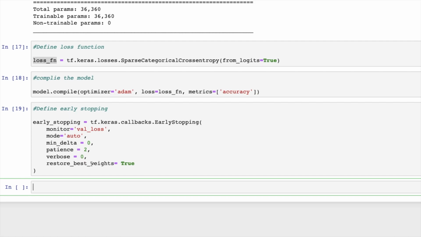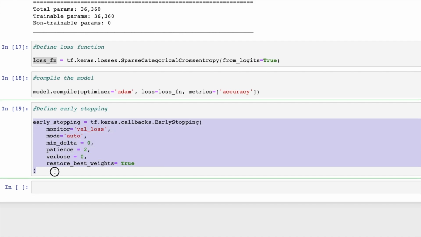So this is the early stopping function which I will be using. I have defined some set of parameters, and it says mode equals auto. So whenever the performance decreases, automatically it will trigger and stop.